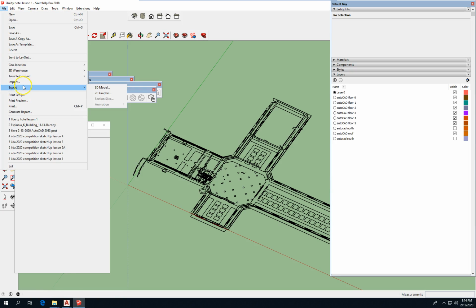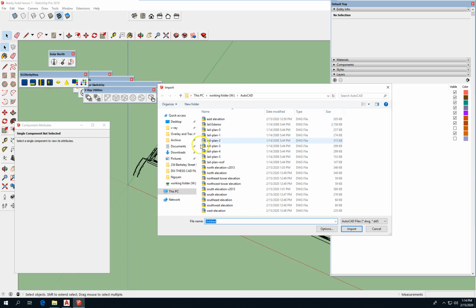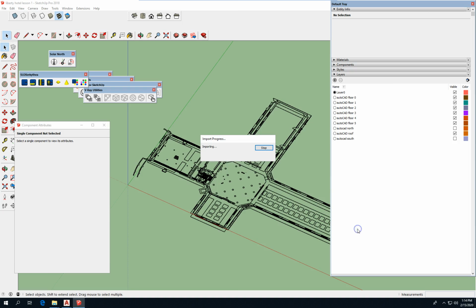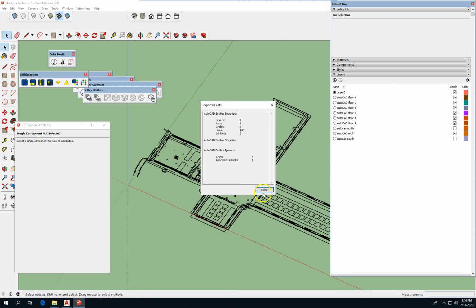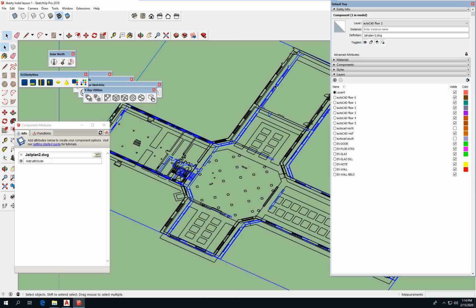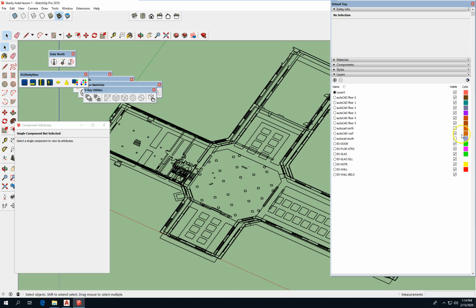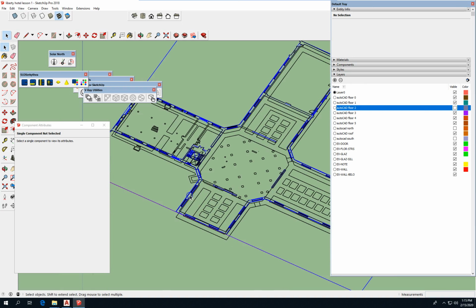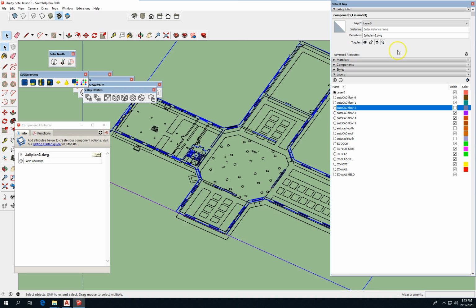File, import, jail plan 3. That's floor 2. Let's just hide the visibility of that layer. Here's jail plan 3.